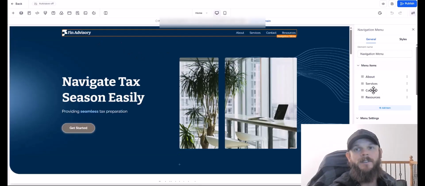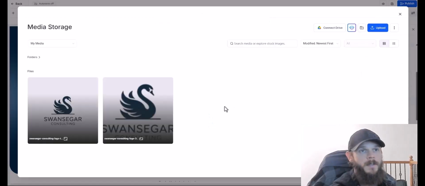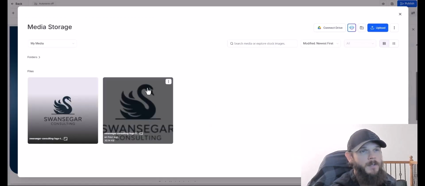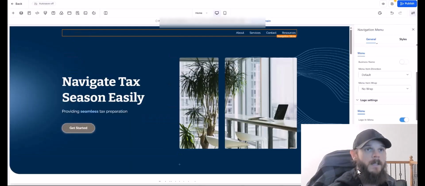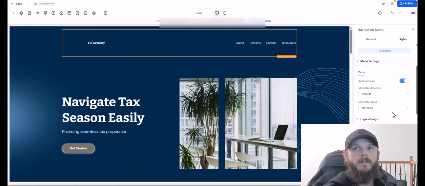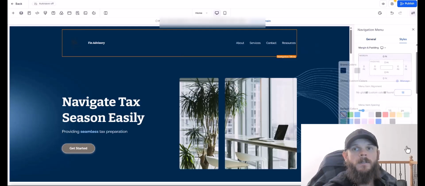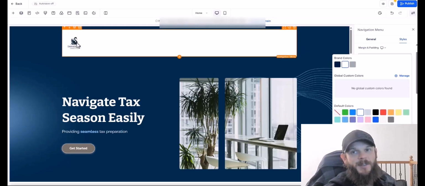So we've got the header here, the logo. Let's go ahead and grab his logo. So this is the default logo it puts in here. So we'll click this. This is going to open up our media storage. And let's go ahead and choose the logo that we're going to put in there. The height is off, so let's make it bigger. What's going on here? Is it because of the background? Oh, that's why. Yeah, it's because it's the same exact color as the logo. That's why we couldn't see it. So that's what's going on here.